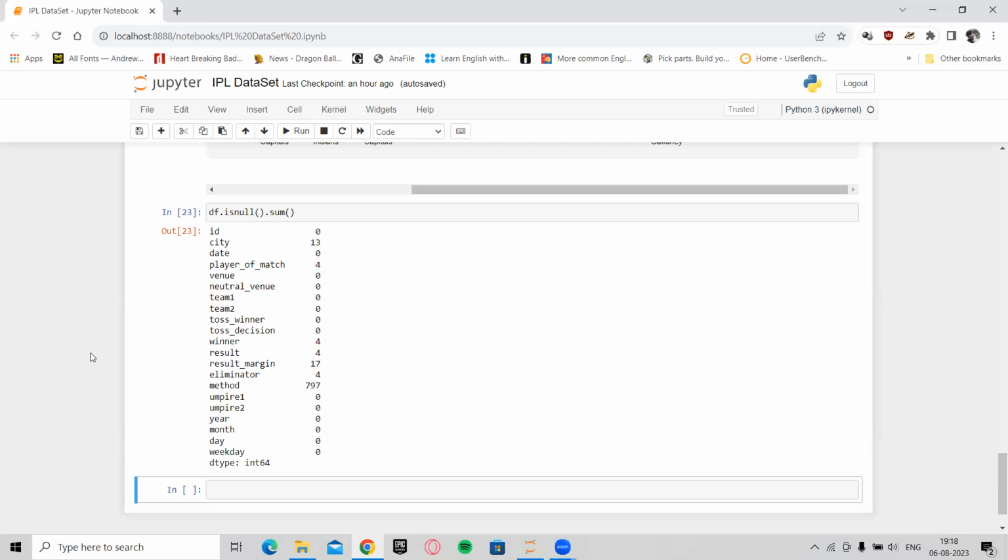Okay, suppose in a simple example, in 2023 there will be 15 matches played in Bangalore. That's the key business idea you already received.